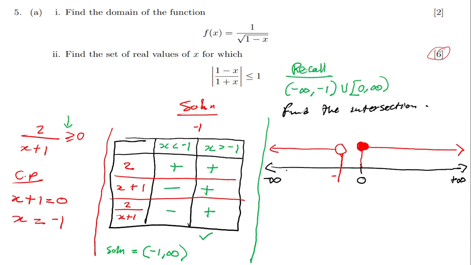So I've sketched this guy in red. Now I'm sketching this guy. So this guy is negative infinity to negative 1, open up to positive infinity, which is this side. So the intersection set between the two guys is simply this region which I have colored. This is the intersection set for these guys, of which we know that 0 is in both sets.